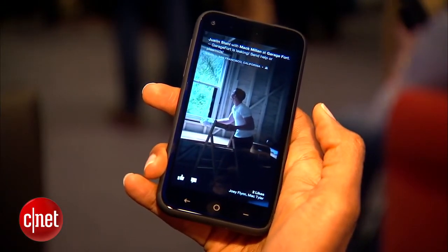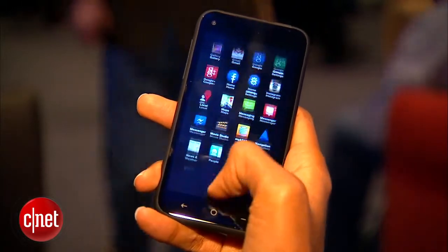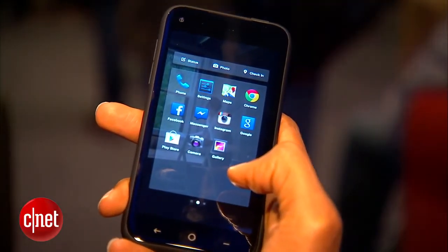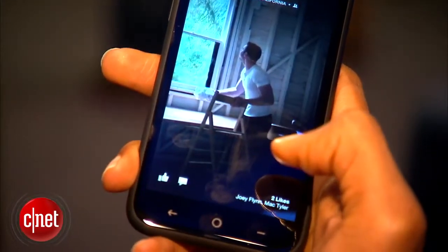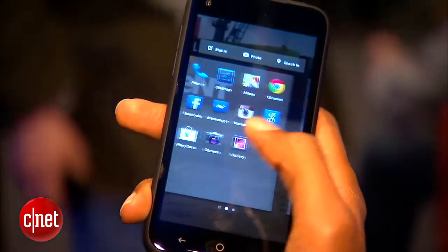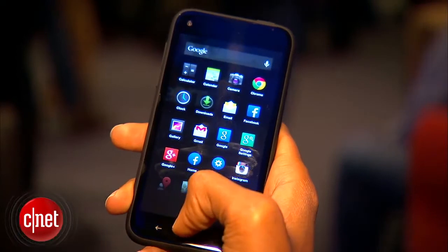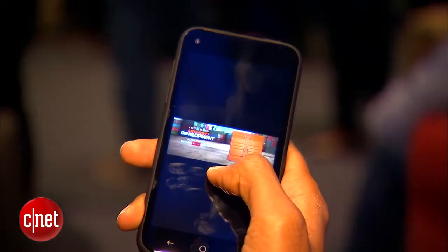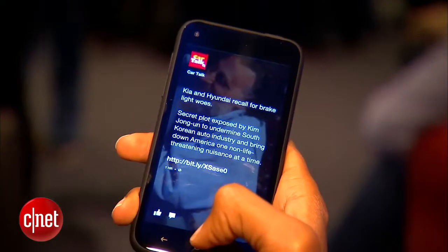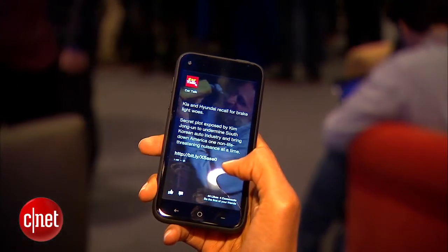So the launcher is interesting because even though you can see all of your apps laid out, you can save shortcuts to this app launcher. And the app launcher kind of lays on top of the main image. You can swipe up to see it. You can also page through the launcher and you can have as many launcher pages with shortcuts as you want. You simply press and drag to add a shortcut to the launcher. In this sense, there are no traditional home screens. There's only the launcher and then of course the apps. To get out, you can always press the circle button, or you can toss something down in a flick motion, and that'll get you back to your main screen.